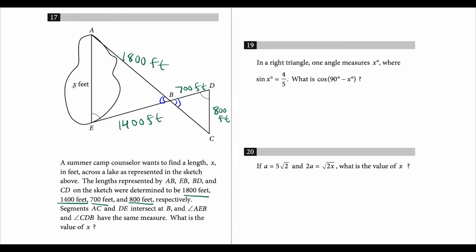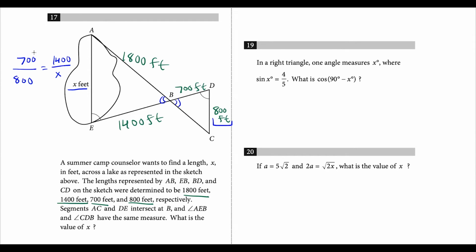So we want to know the value of x. So just know x corresponds to this side in the opposite triangle because they're in corresponding locations. So what we have to do here is think about which other side could we use in our comparison. Well, I'm going to use the side between the double tick mark and the single tick mark. So we'll say 700 over 800 is equal to, and notice 700 is between the single and the double, so we're going to use 1400 over here because that's between the single and the double, and this is going to go over x, where once again x is in the same corresponding location as the 800 here.